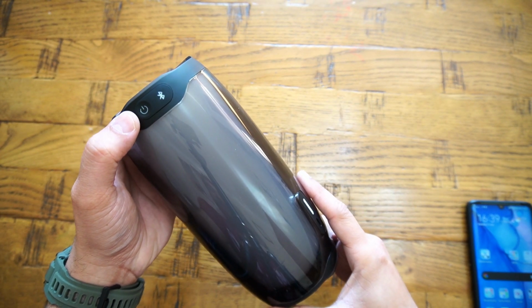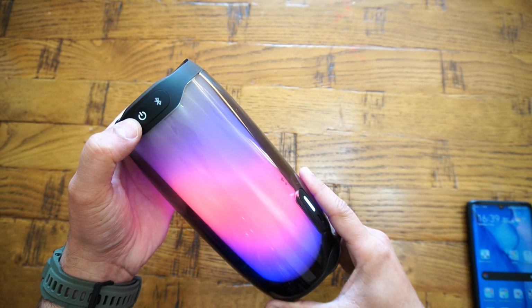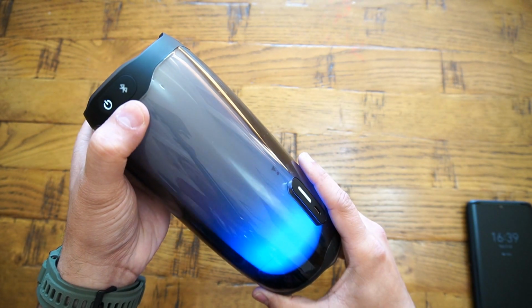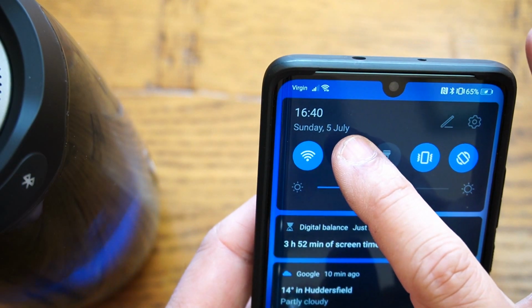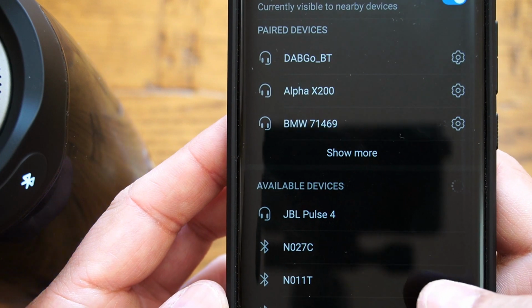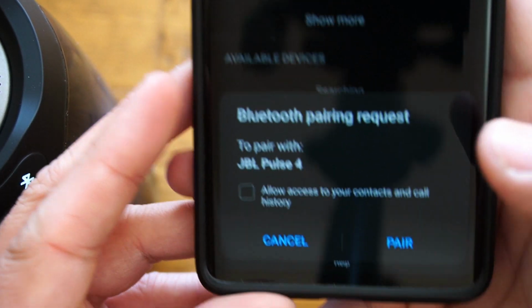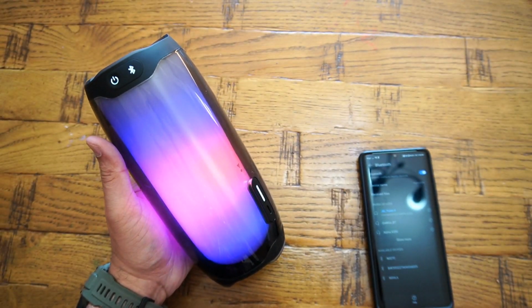Now the process of pairing a speaker with your mobile phone is easy and straightforward. Power it up and press and hold this Bluetooth button for a couple of seconds until you see blue LED light around your speaker as well as the flashing Bluetooth indicator. Open up the Bluetooth settings of your mobile phone and make sure your Bluetooth is in discovery mode. And down below in available devices you should be able to locate JBL Charge 4, select it and click onto the pair button. Once you're successfully paired with the speaker, you're going to hear the audible notification. And voila, we are now connected and good to go.